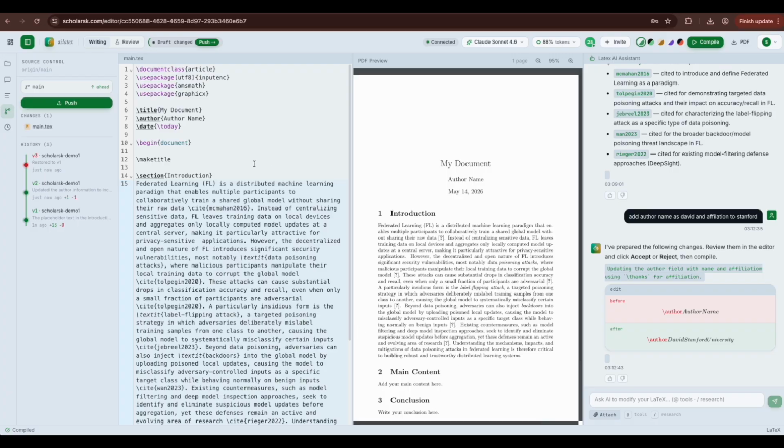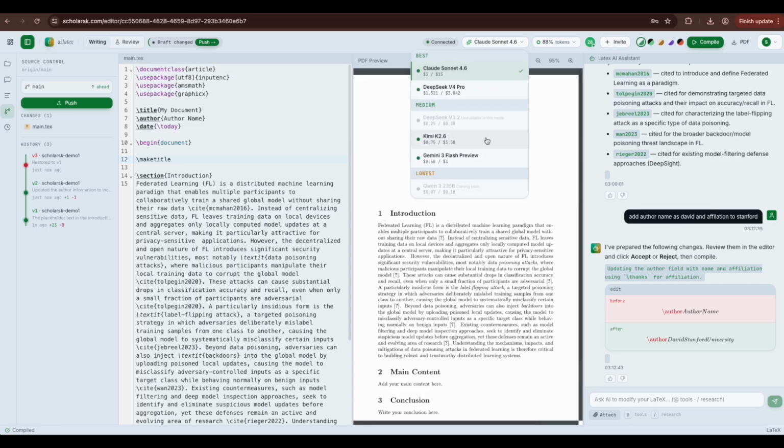We also have different kinds of models, but the default is Claude Sonnet, because it performs the best. With other model selections, it might not give you the correct LaTeX syntax, so we prefer users to use Claude Sonnet 4.6 for writing mode.